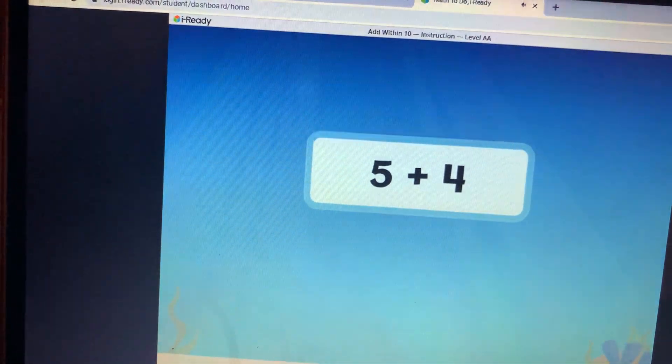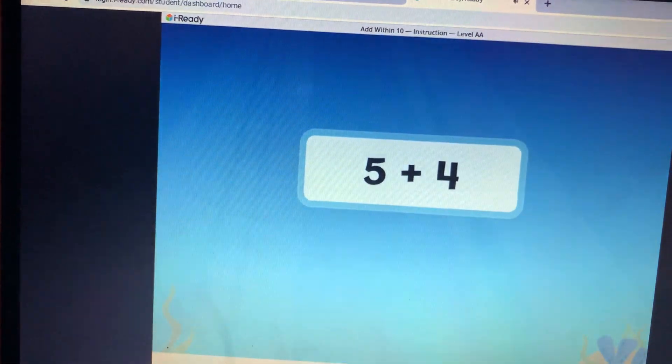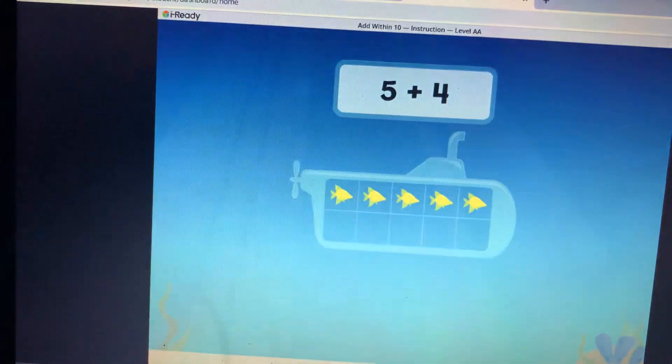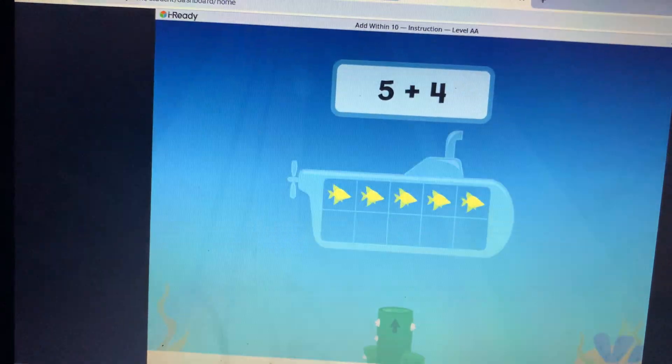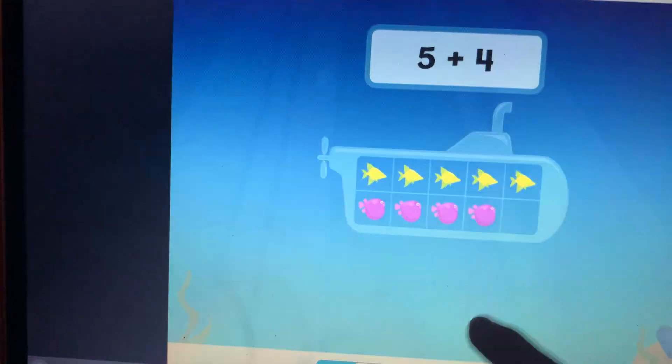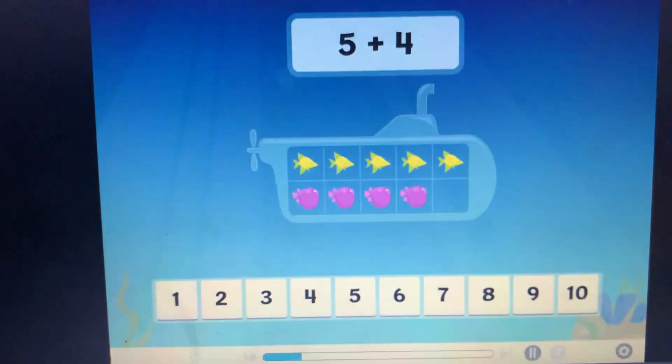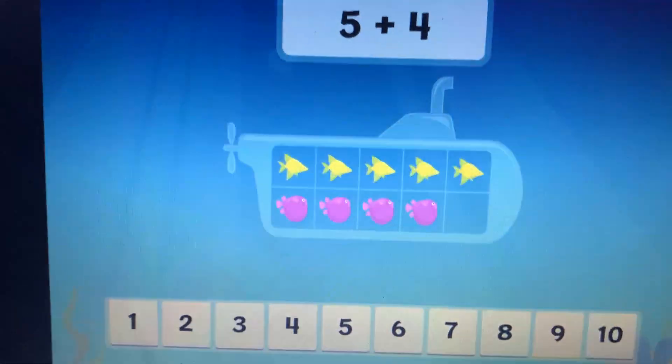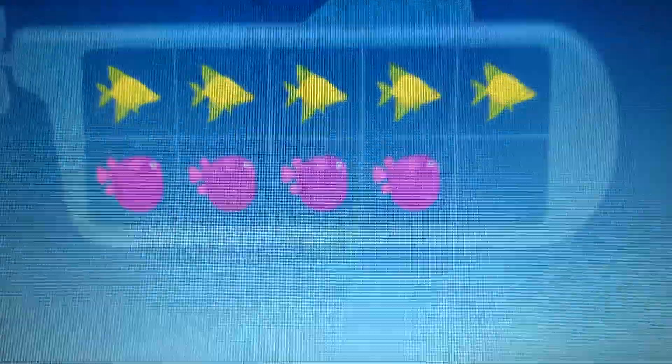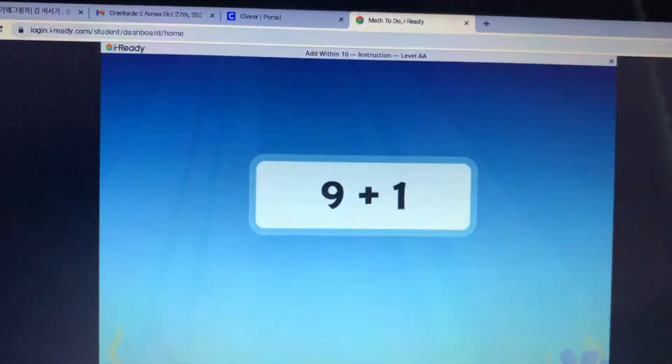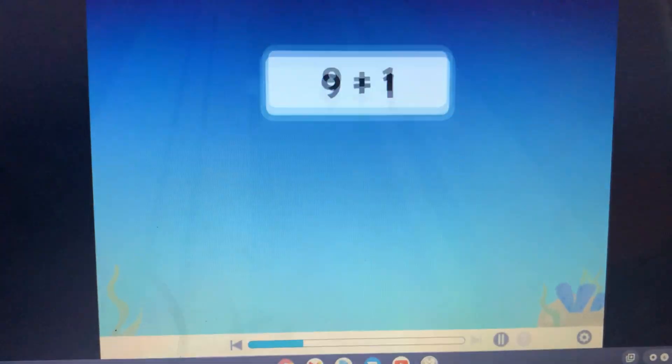Now let's find five plus four. Oh my goodness! Start with five fish. And then add four more. Tap the tube to add four fish. What? What? Oh my God! Nailed it. Five plus four equals nine. I have so many fish. Don't stop it, Cody. I have to get a fan. No! I'm not scared.